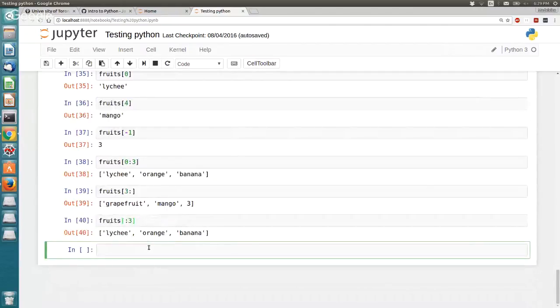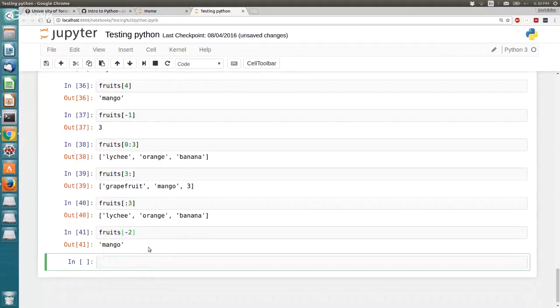This whole negative index thing, you can keep going. So if I did fruits -2, fine. What happens if I do fruits -100? Any ideas what this is going to return? Does it cycle over the list many times? I actually don't know either. So let's see.